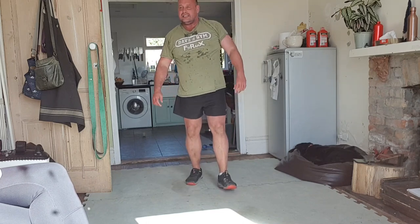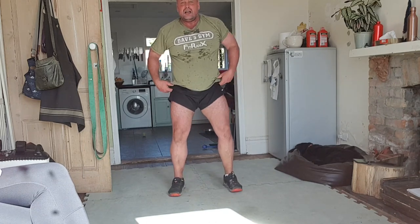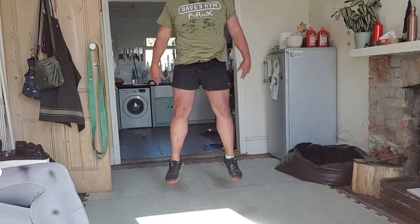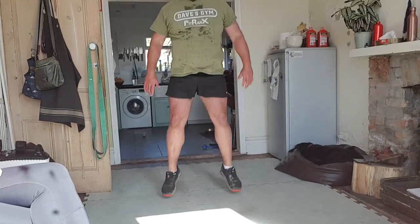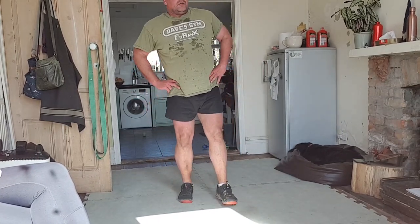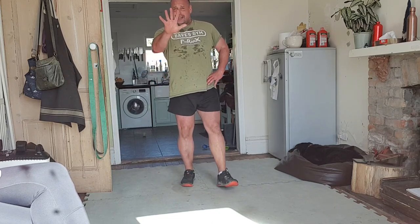Jump squats, 11 reps. Thank God it's legs. So try and get a decent depth on your squat. Try and power up off the floor as high as you can. What's the timer say? 5 minutes to go.